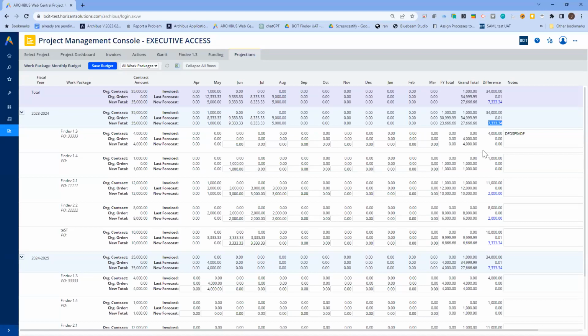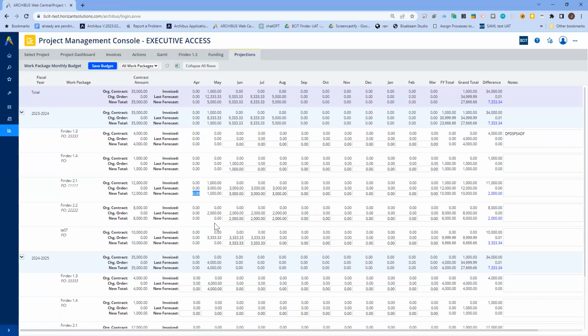So let's get into the middle piece here. Let's use FinDev 2.1 as an example. You'll see that for April, it's all zeros. So there's nothing invoiced, which are your actuals. Last forecast is 0 and new forecast is 0. You'll only see values for last forecast for those 4 months there, May, June, July, August.